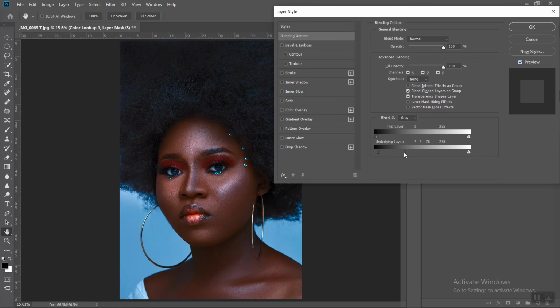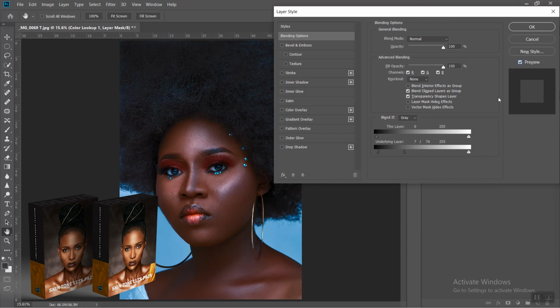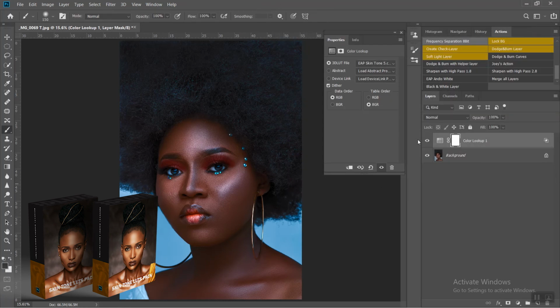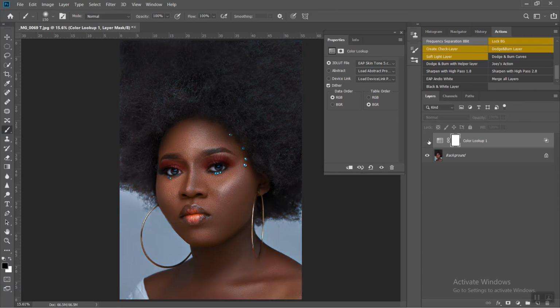Now this is the skin tone 5 in my color lookup pack, which is the skin tone pack that I just released. And yes, I like what I'm seeing already. Okay, so let me click OK, and let me see what it looks like before. That's really flat and boring, right? And after, yeah, this is why you really need to purchase the skin tone pack, guys. It's really this good.